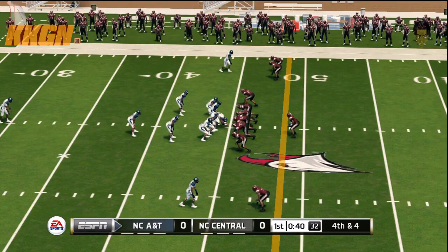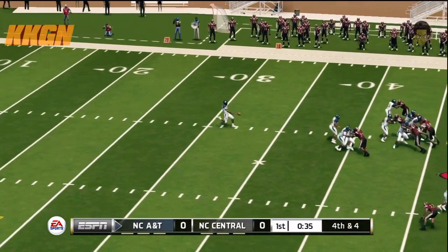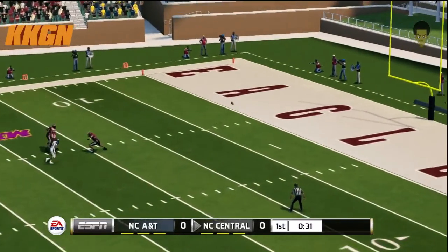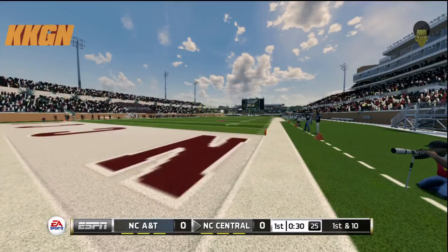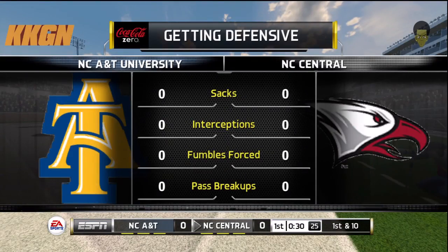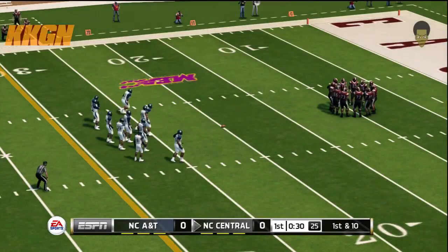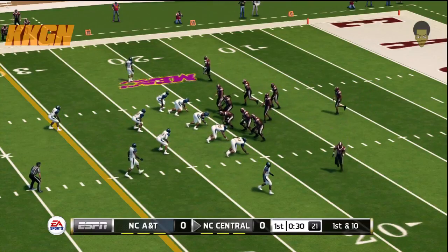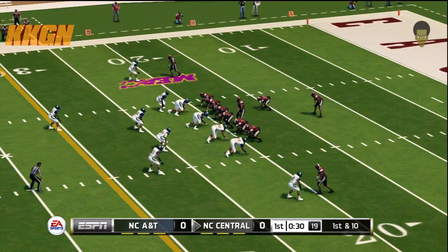Meadows is back to receive. They get this one off, and it's a beauty. This one will go into the end zone, and they'll bring it out to the 20. Got to give some applause to the defense. They really came out playing strong today. Well, you know better than me, Brad. This college football game is about emotion. And to be able to play great defense in the college game, you've got to come out and play with your hair on fire. We've seen that from both of these defenses so far.